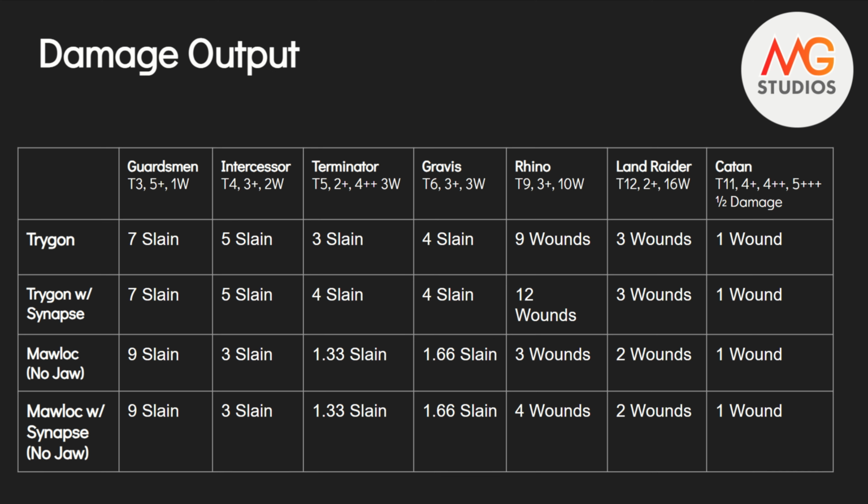The Mawloc is a little different. It has Terror from the Deep, which is every time it's set up on the battlefield, you can use the Deep Strike ability. Sorry, these both have Deep Strike, I should say that, obviously. But when they're set up on the battlefield for the Mawloc, you roll a d6 for every enemy unit within 12 inches.